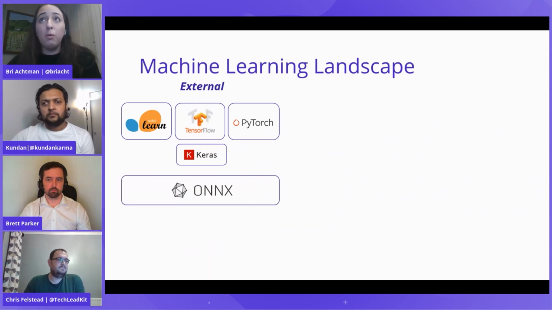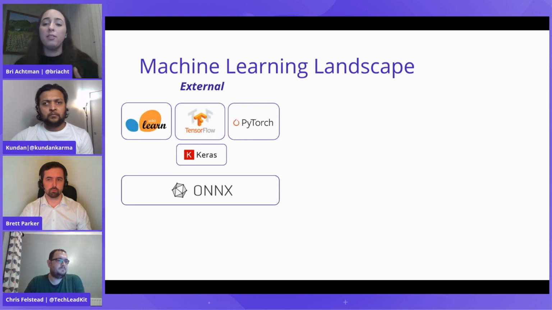And so what does the machine learning landscape look like right now? Externally, there are a lot of different libraries and frameworks out there. I just listed some of the most popular ones. Scikit-learn is a traditional or classical machine learning framework. TensorFlow is used more for deep learning tasks, so is PyTorch, and these are all with Python. Then you've got Keras, which is an open source library that provides a Python interface for creating neural networks. It's a higher level API for building machine learning, so you can use a variety of backends to actually build those models and consume them. So Keras acts as an interface for the TensorFlow library.